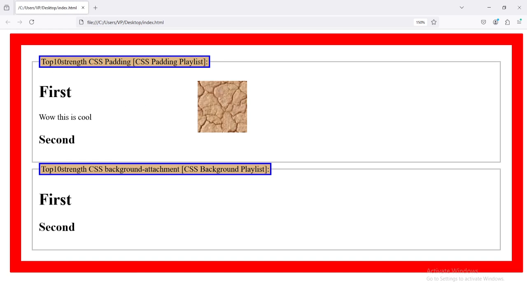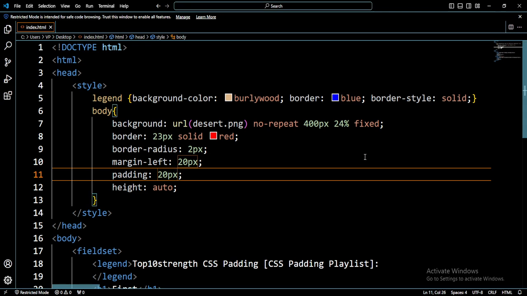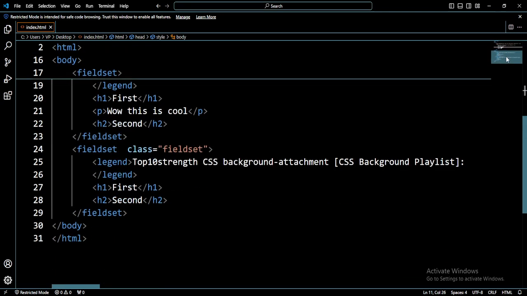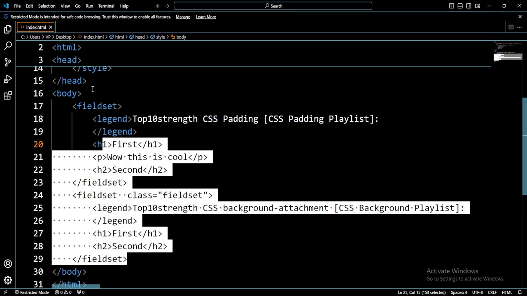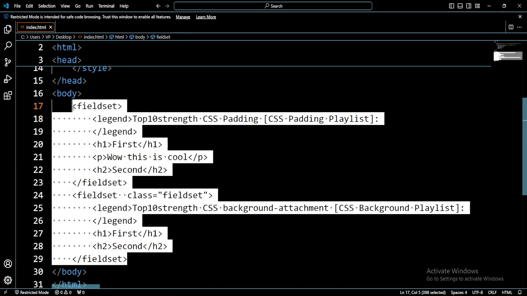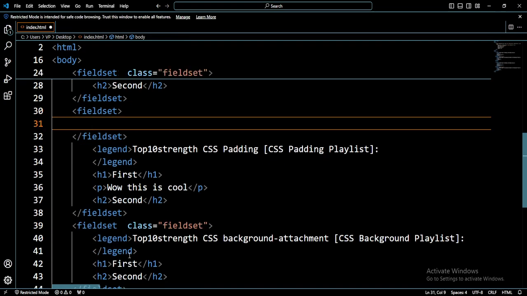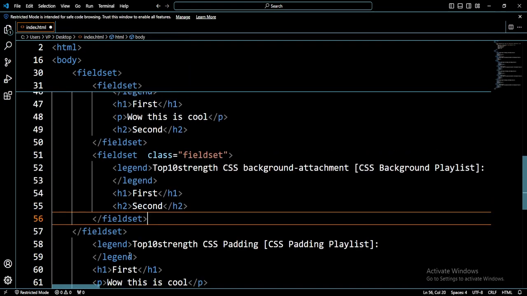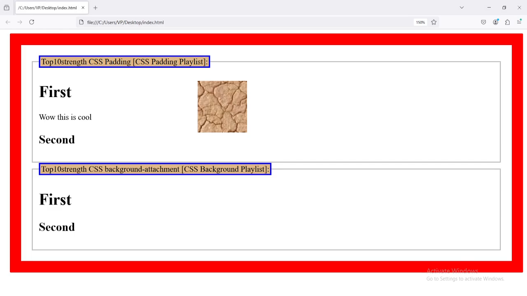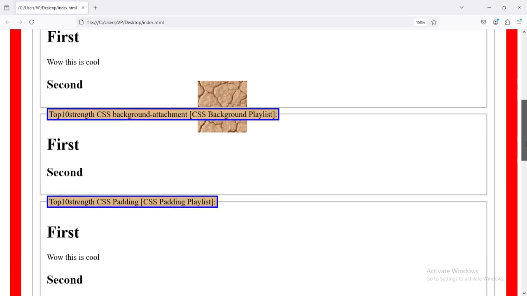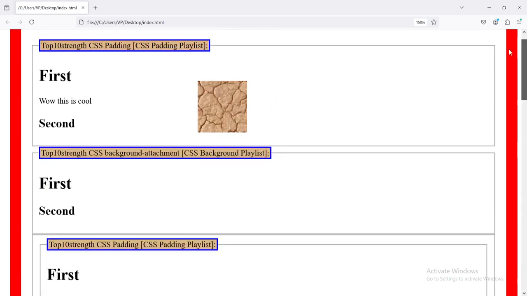So whenever you're adding more elements inside this thing, instead of you specifying 20 pixel or 100 pixel, whenever you are specifying more elements inside this thing, now let's add some elements again so you can see. Let's say for instance you are having multiple elements. Now let's reload our document. Can you see it automatically increases by default?